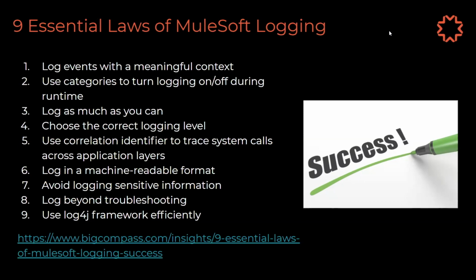I've already said it probably about 100 times, be careful when you're logging your payload, which may contain sensitive information. You may want to have some contextual information on what you're doing as opposed to just troubleshooting. And finally, as Laura showed, use the Log4j framework efficiently. You can set up a standard within a template so that all your developers start with your standard already defined in Log4j. That just makes everybody's life a lot easier. The source of our 9 essential laws is a blog post, which goes into a lot more detail about each of these laws of MuleSoft logging.